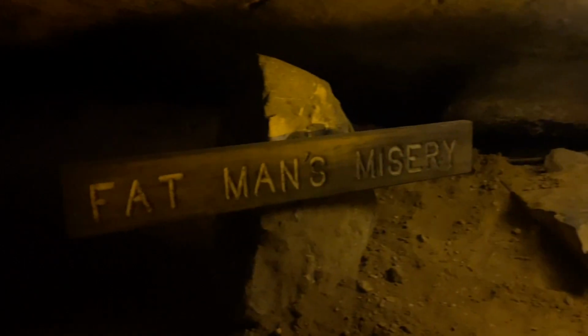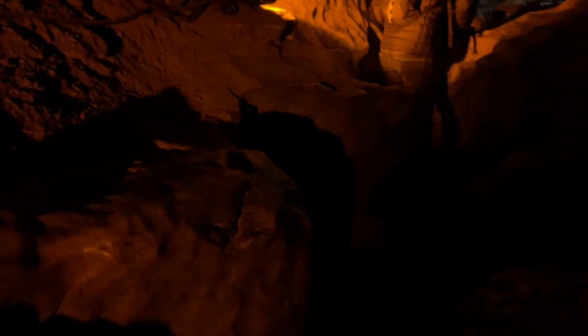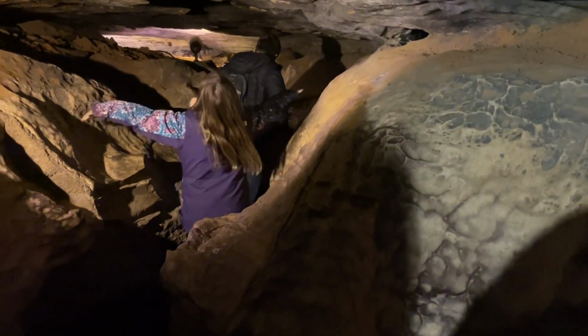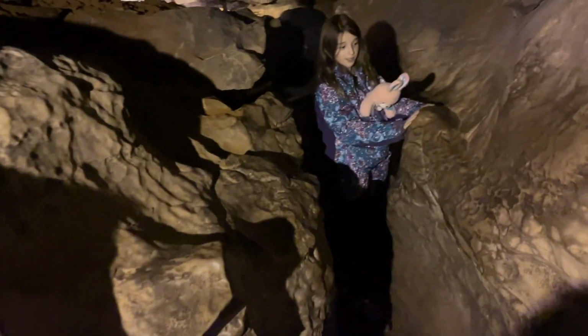Mammoth Cave is unique because its ceiling is made out of sandstone, which does not allow for water to drain in the caverns below. Since Mammoth Cave does not have water dripping into its caverns, it does not grow stalactites and stalagmites, so it's able to continue to grow in size without being limited by the fillings of these formations.